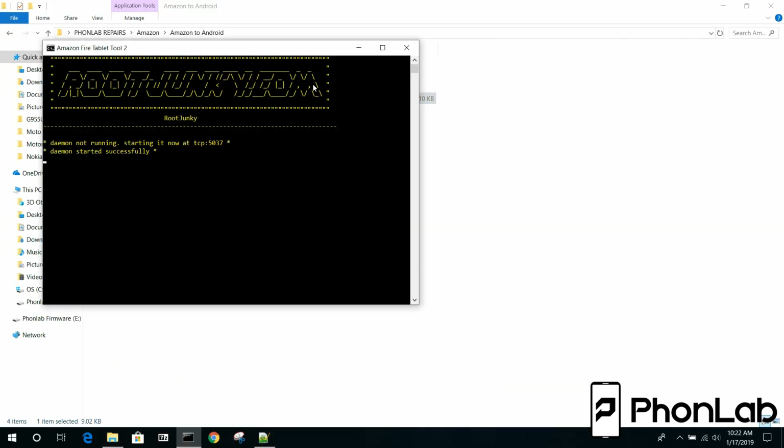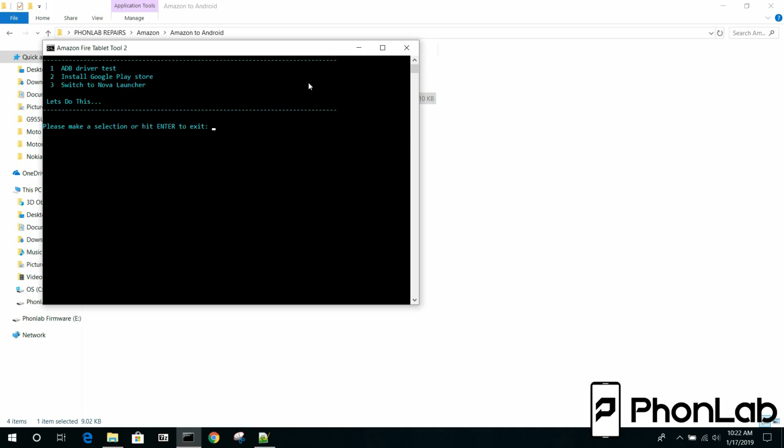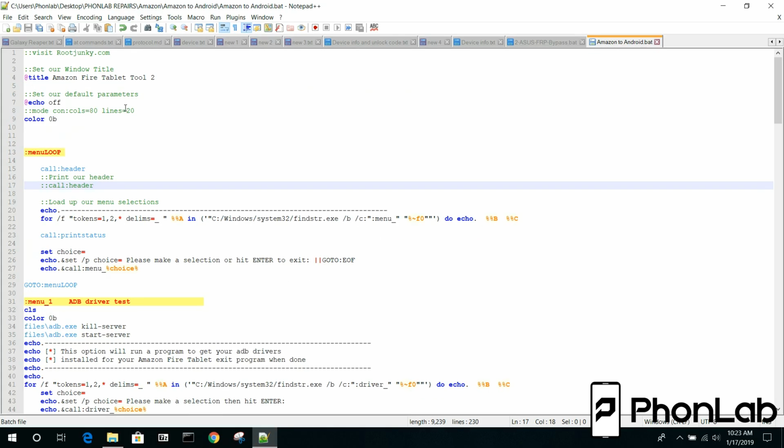And one of the things I like to point out right here is this spacing. It doesn't quite look right on the screen. The frame of the tool is a little bit off. So the easy way to fix that, I'm going to show you. And this is the kind of stuff you can see and learn about. So you want to fix that. What you can do is put in this. I've got it commented out right now, but you can put in this mode command that sets up your columns and your lines and will basically size your window. And then this is also the title, so I'm going to change that from 2 to nothing.